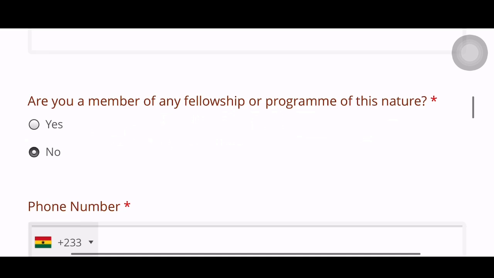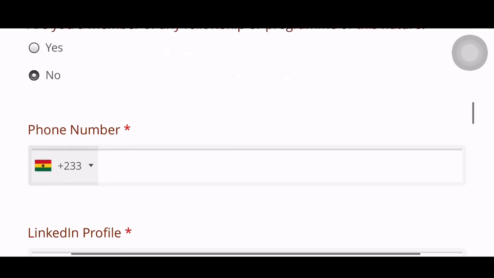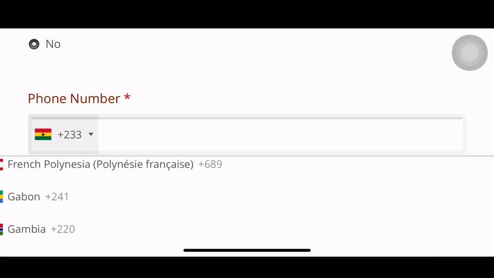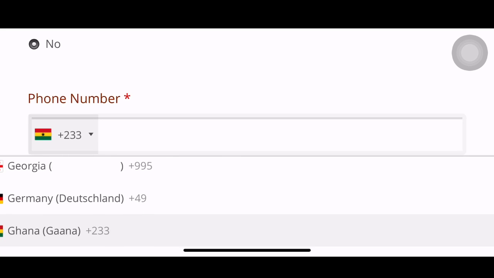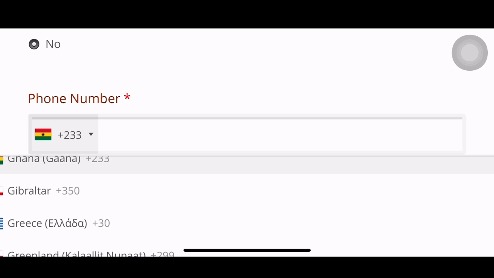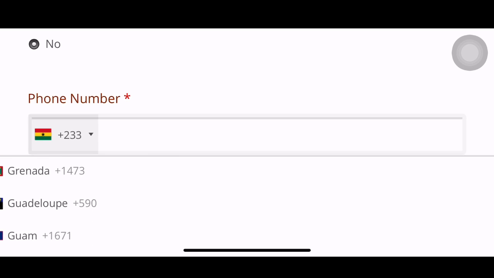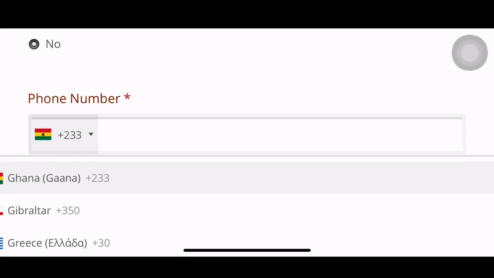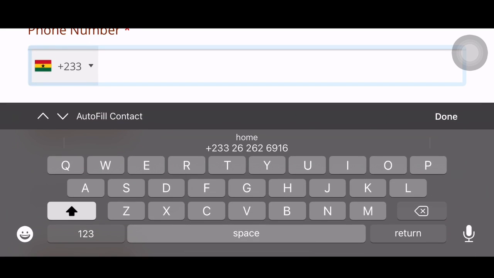You choose whether you are in a similar running program. You have to input your telephone number, so click on the drop down, scroll through, and choose your country code. In this case, I choose Ghana. Then after that, you input your telephone number.